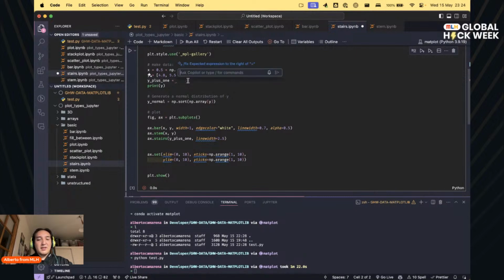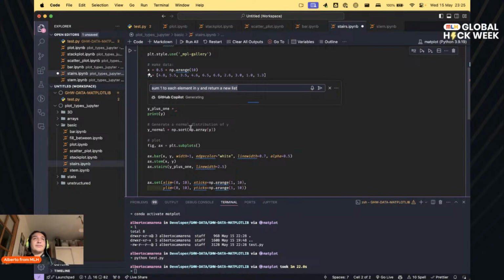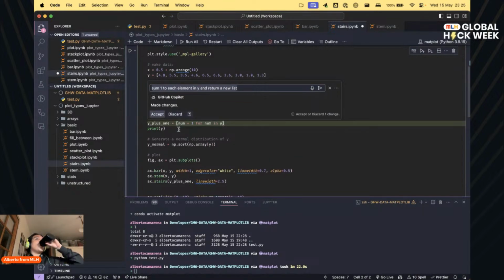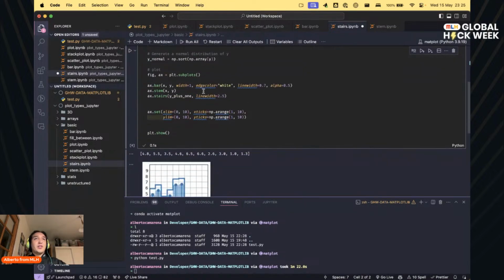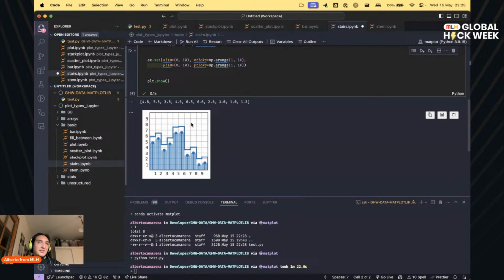What I want to do is sum one to each value, each element in y, and return a new list. Cool. That's what I wanted.